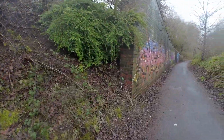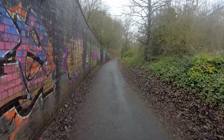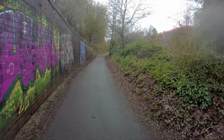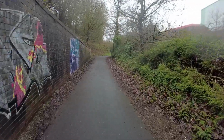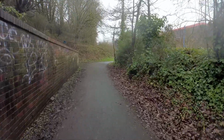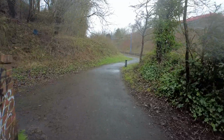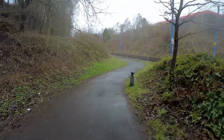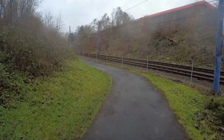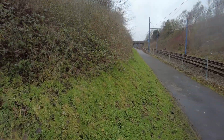Alright. So I'll continue on to where the OS maps show where the tramway did exit to. I believe this was mainly just a road, side road, that could access the trams. Maybe it's a tramway and it's been repurposed sometime in the 60s when the Beeching axe fell on most of this country. So we'll see. Let's go and have a look. You can see the new trams are repurposing the old track bed. So I'll meet you down the bottom.